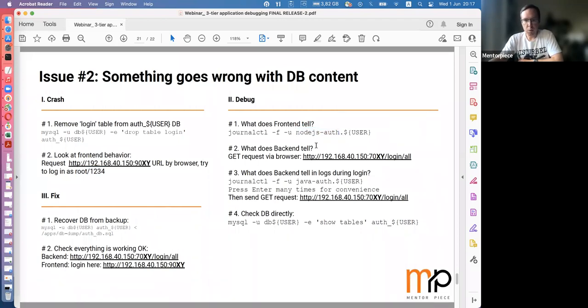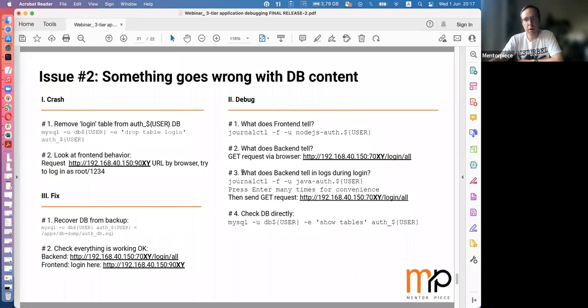After that, we will refer to our backend application by requesting the following URL via our browser.